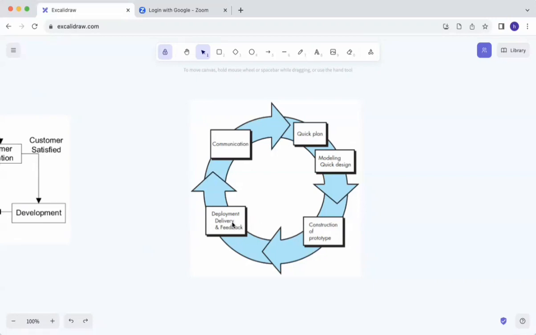And again, the customer gives the feedback for the delivered prototype. So once the review is done and requirements are refined in this phase, the next iteration will start. Okay? And this continues until the customer is happy.